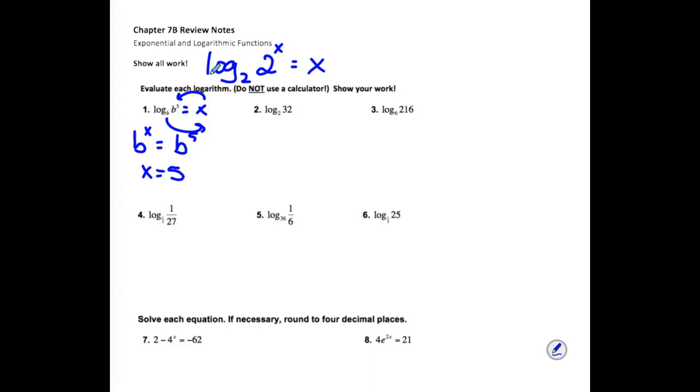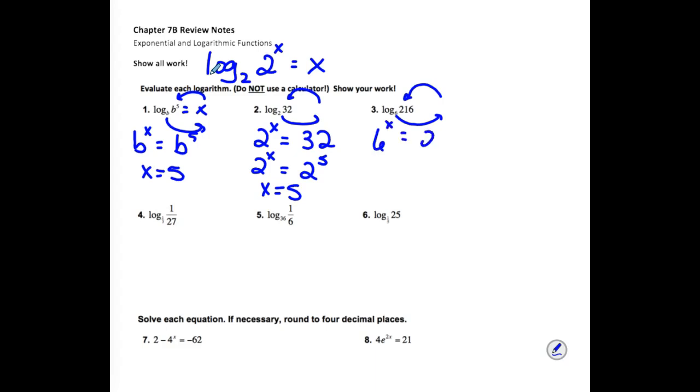All right, our second one, again, thinking of it exponentially, 2 to some power has to get me 32. This is one where I could think of a common base of 2. So 2 to the x would be 2 to the 5th. 32 is 2 to the 5th. So then again, x has to be a 5. For question 3, 6 to some power has to get me 216. Our common base for this one would be 6. We have 6 to the x equaling 6 to the 3rd. So my unknown power has to be a 3.